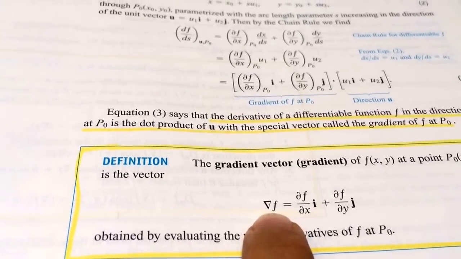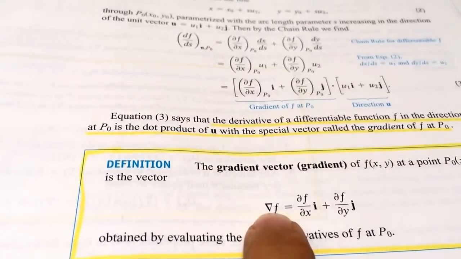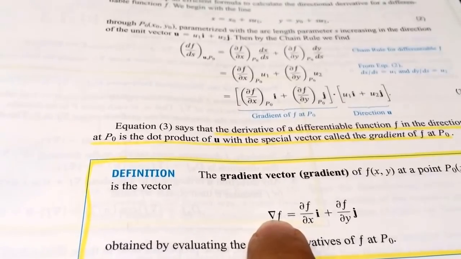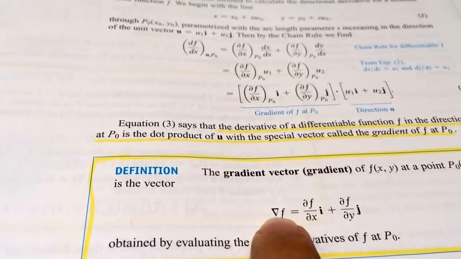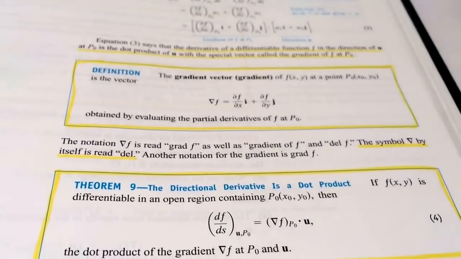So when you write it on your paper, this little upside down triangle, this del, it has to have a hat on it. If you don't put a hat on it, then it's not a vector, and then it's wrong. So make sure to put hats on top of the upside down triangle every time you write them for anything, or you're going to turn into me.